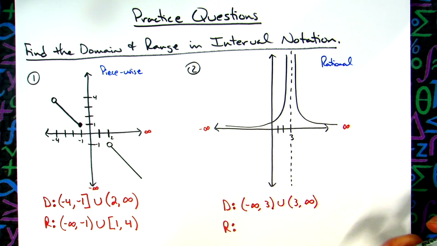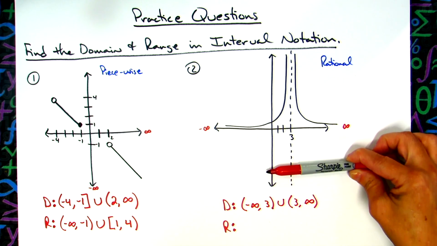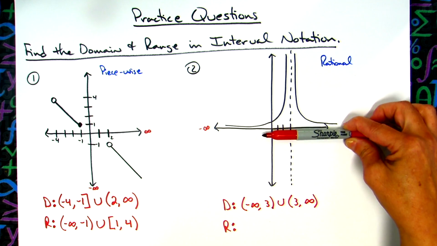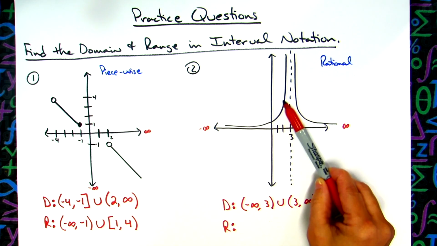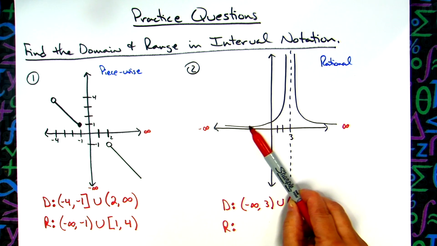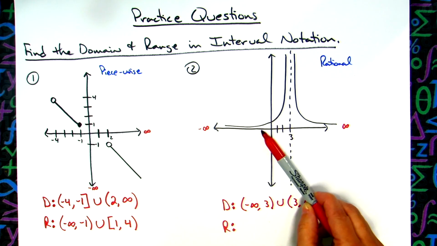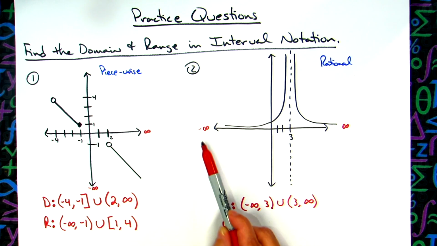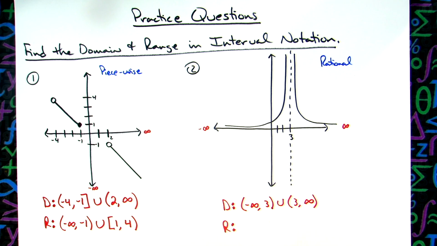All right, now range, we're going to start all the way down here. No negative numbers whatsoever in our range. This gets infinitely close to what y value? When this graph comes down here, I'm getting close to what y value? 0. All right, is 0 in the range? No, because even though I don't have a dotted line there, there really is a horizontal asymptote right there. Okay, so 0 is not included.